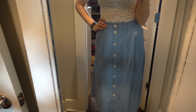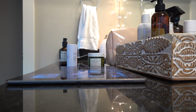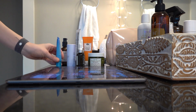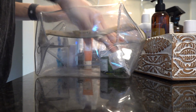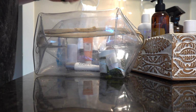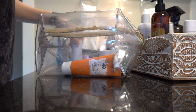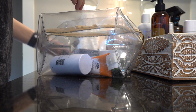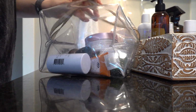This is one of the outfits I was trying on for packing, by the way, that I ironically didn't even end up wearing up there. So there's that. And then I went through my bathroom stuff and I pulled out all of my skincare, deodorant, sunscreen, which I guess is skincare, and just all of that jazz to start putting into my toiletries bag. All of my toiletry bags are kind of gross. I've had them for years and years, and I travel a fair amount, so they have been used and abused. I wipe them down, but they're still kind of gross, but I really appreciate them. They have done the job of transporting my excessive amount of stuff from point A to point B.